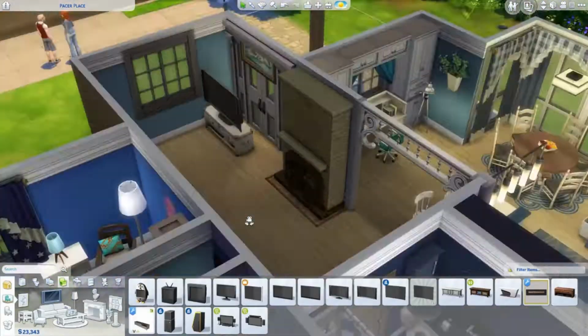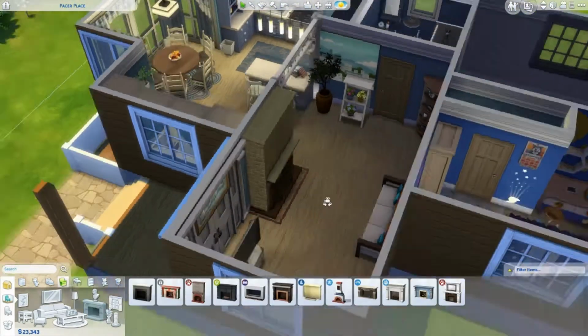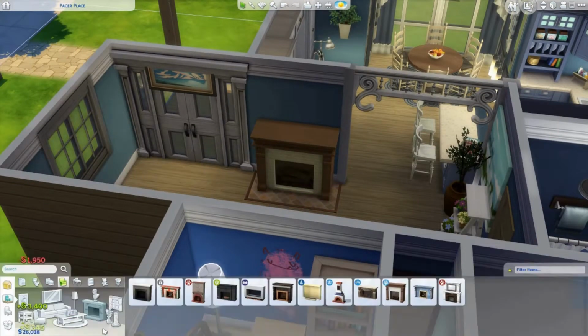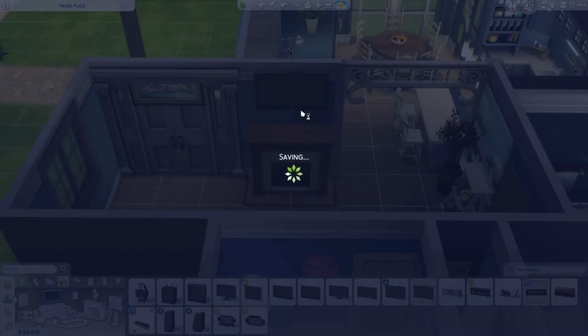So I think I did the next best thing, and I settled for getting one of the smaller fireplaces and just putting the TV on top of it. So we did end up with a fireplace in the build, just it wasn't the one that I wanted necessarily.